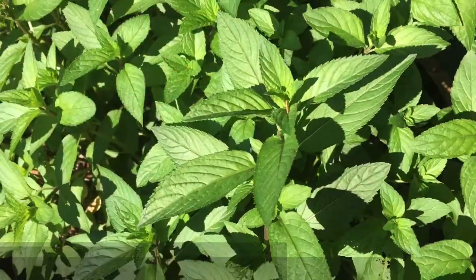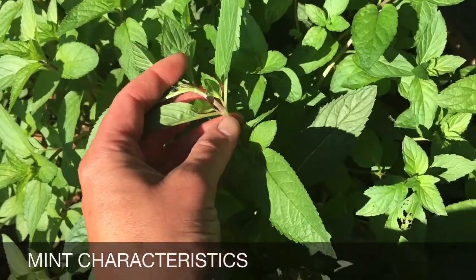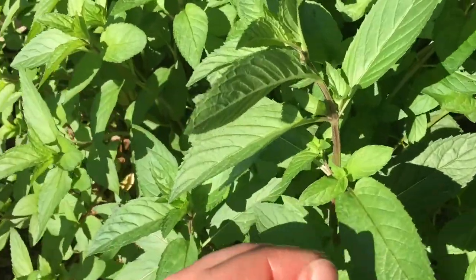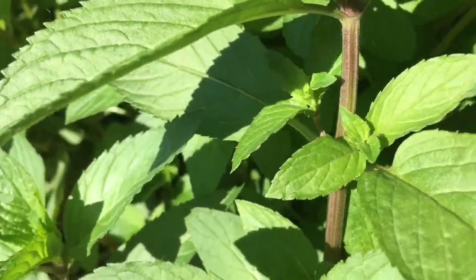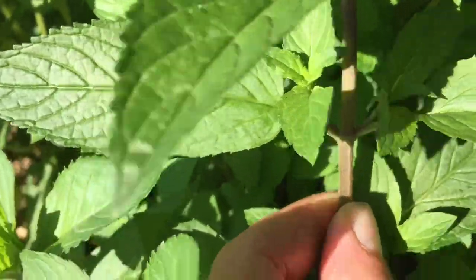So a classic characteristic of the mint plant is probably the square stem. Although hard to see, the stem of the plant is actually more square than it is circular. And that is very common on most all mint plants.